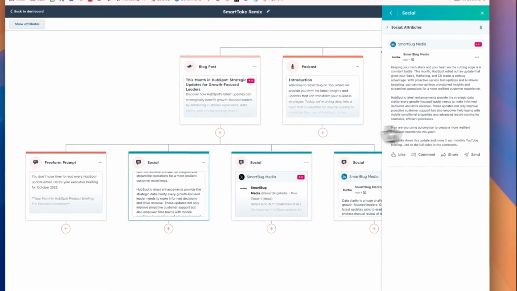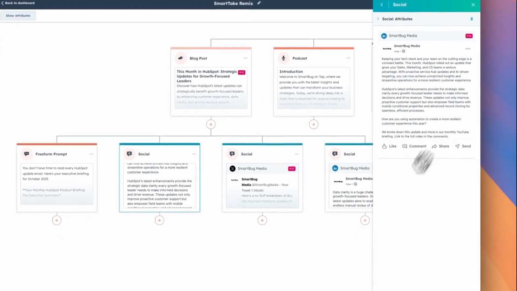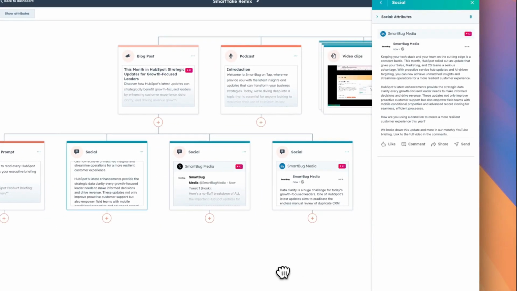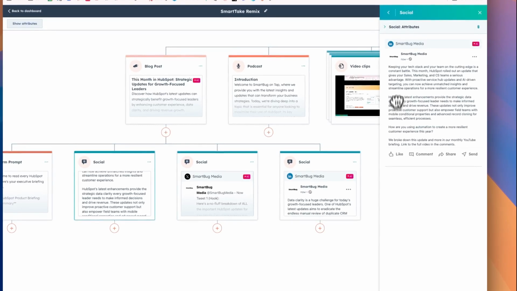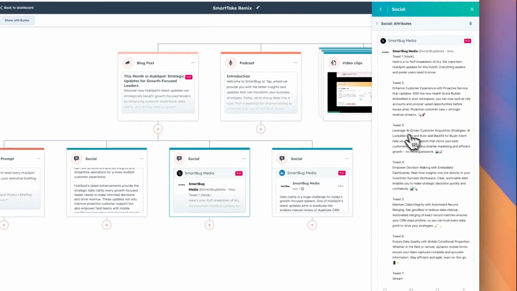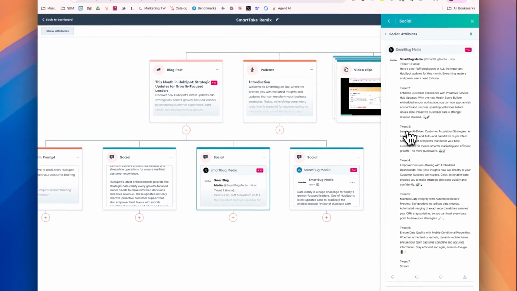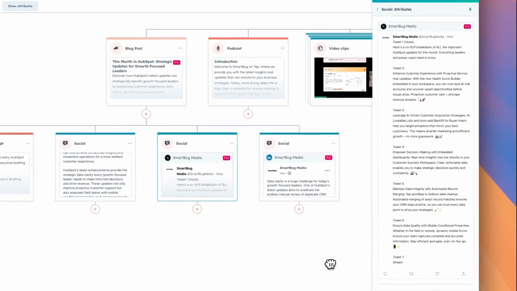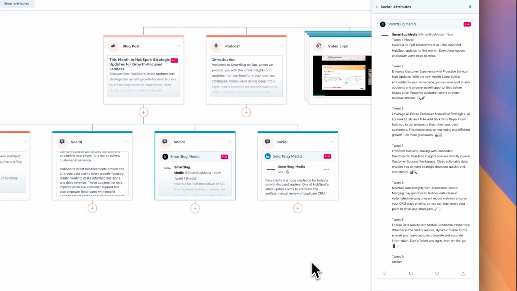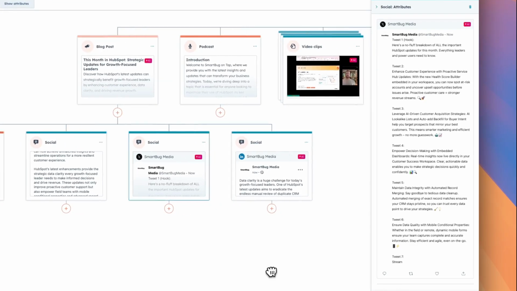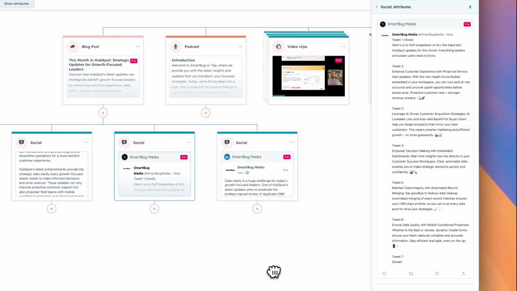Next, I had it write some social posts. So based on that blog post, I'd like a social post broken out as well, so it could promote that blog post that I wrote. Next, you got to have a tweet thread in here. So inside here, I had it write some social content that we're going to post to Twitter, and within each tweet, it's going to talk about one of the updates that came out from the previous month. So that makes it so it writes all my tweets right in there, and then I can save that right in the social app, and then go kind of break that out into several tweets.